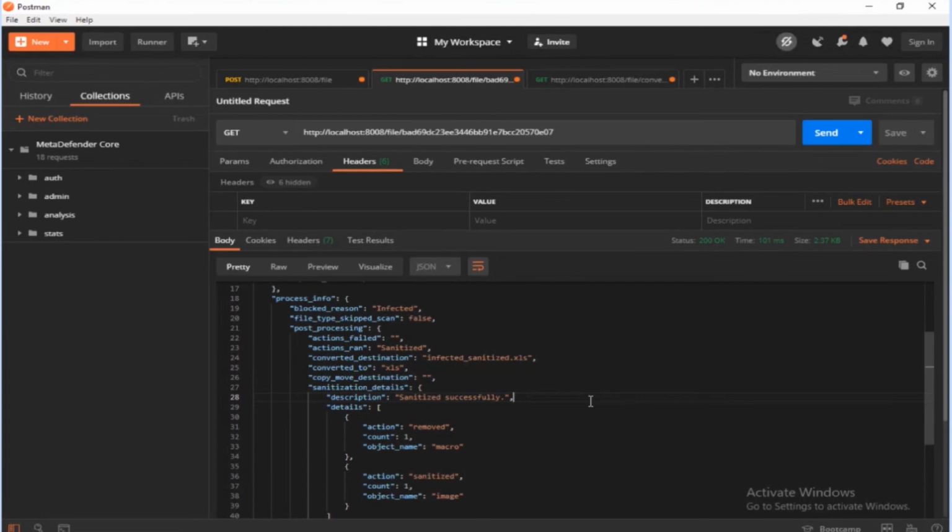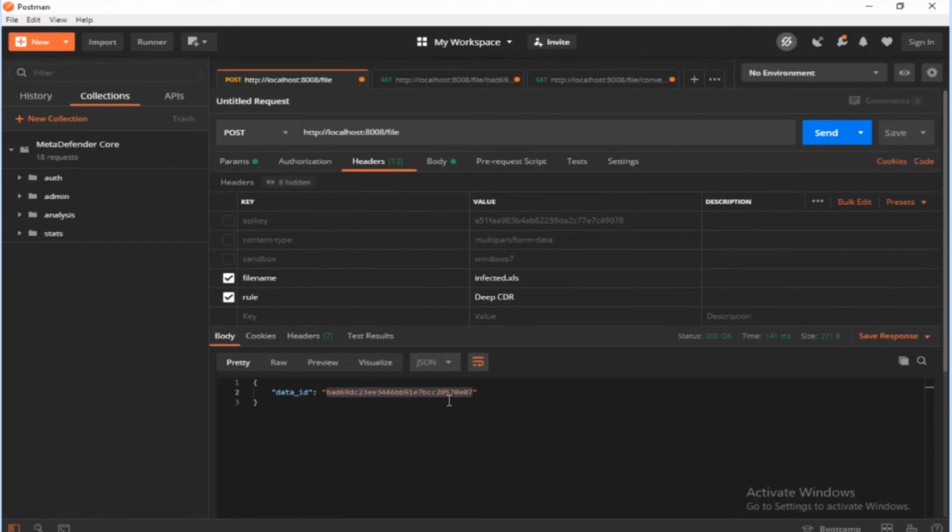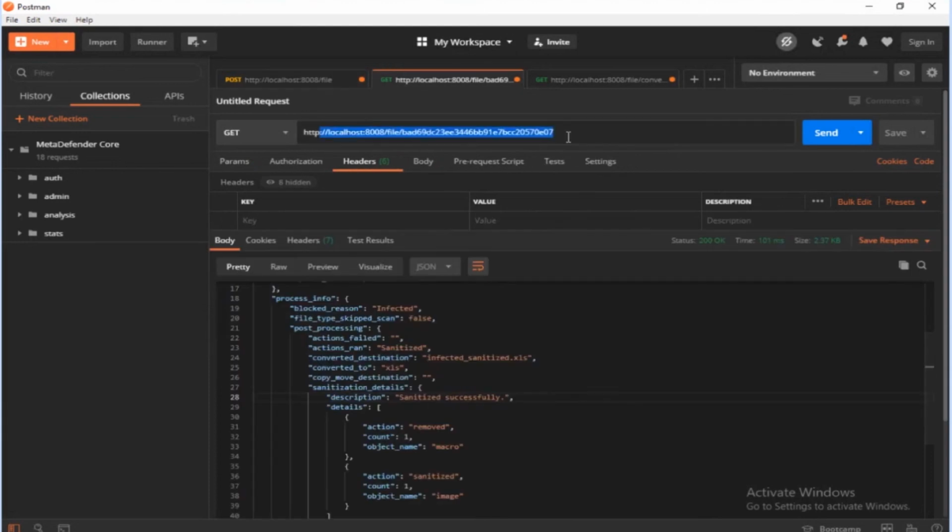Okay, meantime, can you put one new file, please? I just want to check if there is any way to get the data ID automatically without changing any configuration. Yeah, I'll just do this. It's a new one. If I do this, it's another one. But I need to get this and replace it here if I want to see the results. Now it's going to be the same results because it's the same file.